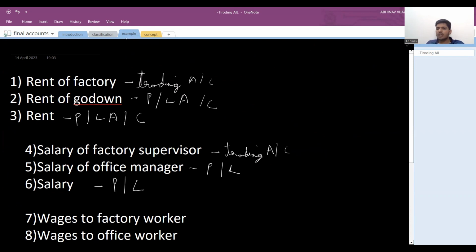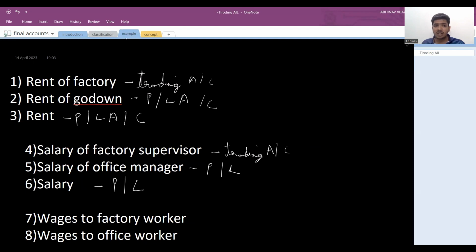Now, if you have any doubt in the question they ask in the exam, you solve it using indirect expense and the bracket you give. Assume it is an indirect expense. It happened in your godown or showroom or office. That's how you have to write. It's a subjective paper because accountancy is an art. There's a different way to interpret an art, but the basic concept is this.